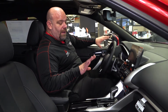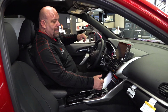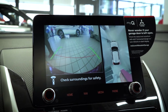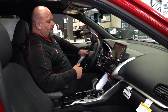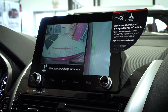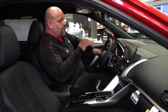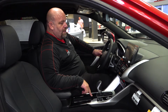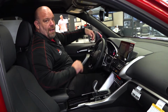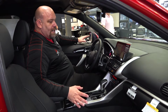Now, the SEL trim levels take the backup camera to a higher level. When you use the backup camera, it also shows you a 360 camera, so it shows you all around the entire vehicle. And you can use this button on your left side to also show you the curb. So if you're backing up next to a curb, you can make sure that you don't hit that curb. Now, one thing I talked about is as you're driving into your garage, if you're in drive and you hit this button, you can get the forward camera, so you can see again in front of you, so you're not hitting whatever is in front of you at that time. So definitely love all the technology inside this car.